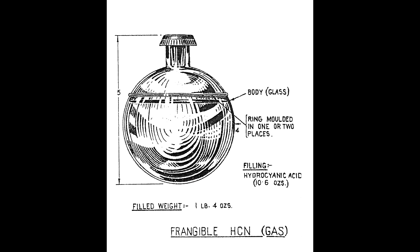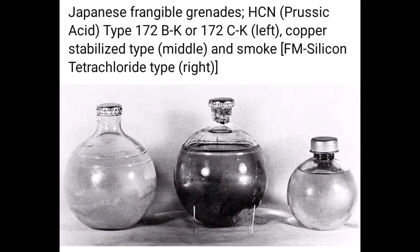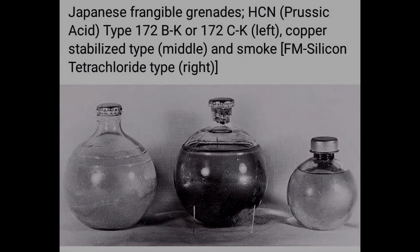To wrap up today's list, another short entry: the Type TB frangible gas grenade. From what I could gather, these were simple glass vessels, usually spherical in shape. The Japanese opted to use prussic or hydrocyanic acid — the chemical compound hydrogen cyanide. Most frangible gas grenades produced smoke or were incendiary during the Second World War, but the Japanese were one of the few nations to use the platform to carry poison gas. They weren't too big on the rules of war. The Type TB, filled with hydrocyanic acid, could clear a pillbox or foxhole in seconds. Prussic acid is a clear liquid that vaporizes when exposed to open air and would clear an enemy position even with an indirect throw. Truly a terrifying concept that a glass sphere with a seemingly harmless clear liquid could instill such fear and animosity for the enemy.